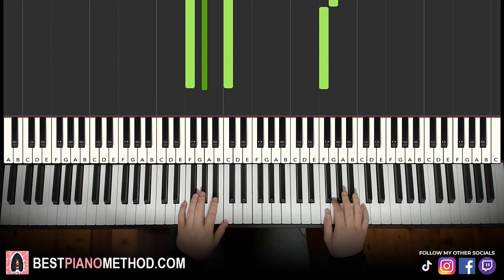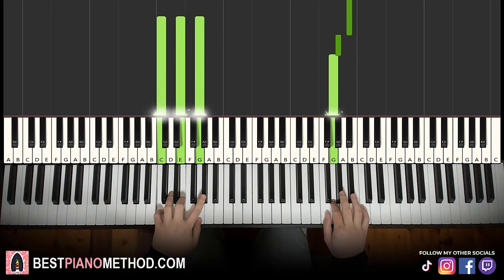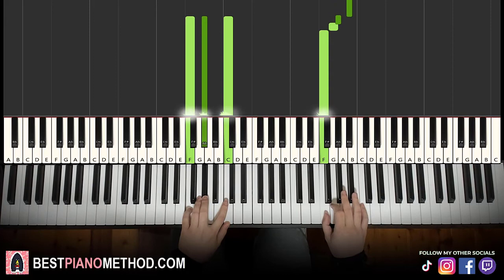It goes here. Here. Here. Together. And that's it for this section one. You can see in the structure, section one is played twice, so you just repeat.